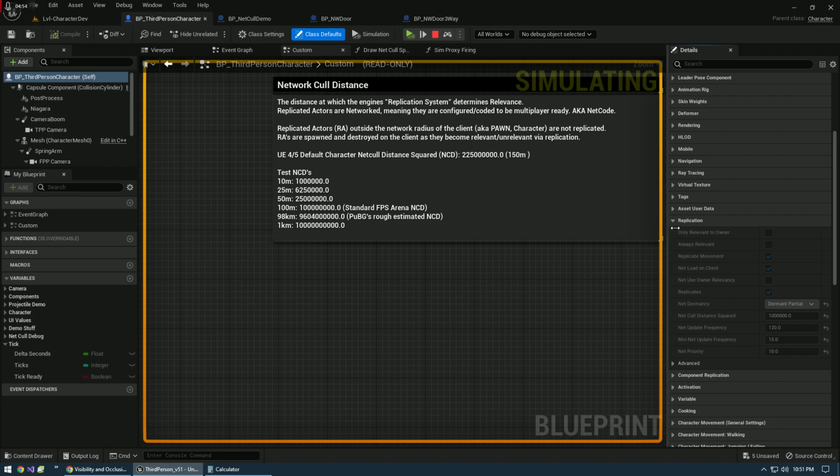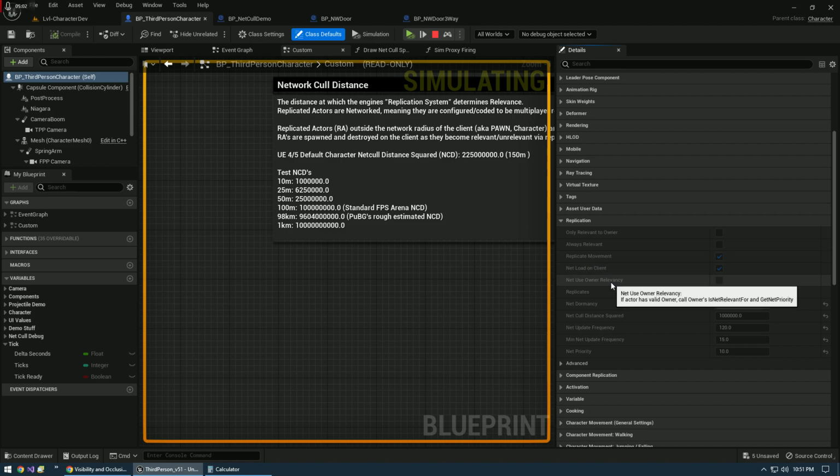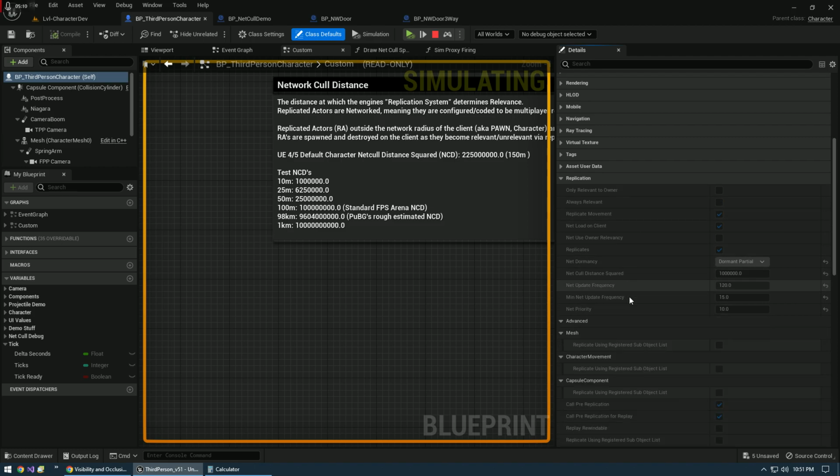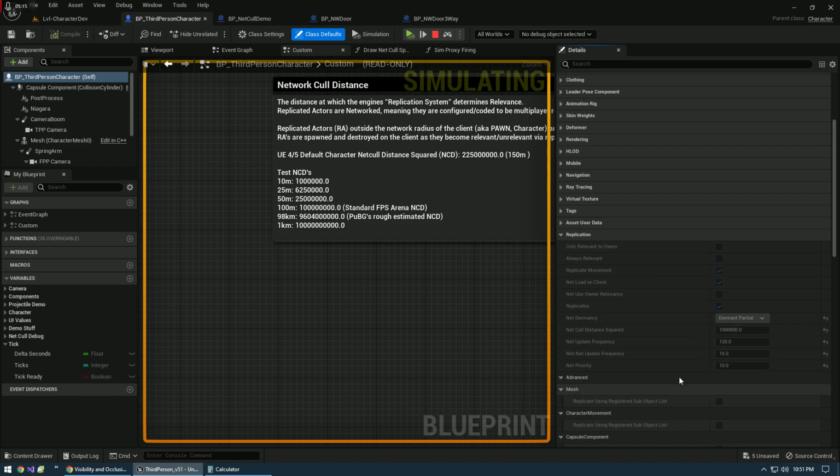Class simulations. Right here, we have all this replication data. Do we replicate movement? Is it net loaded on client? Net use owner relevancy, and all these other values. And then there's advanced stuff that we can get into. But these are basically the checks and balances.